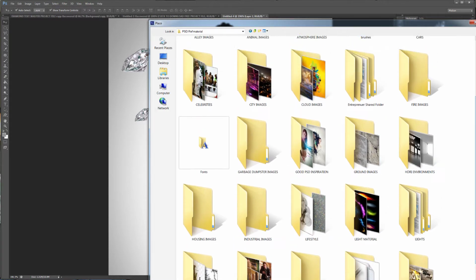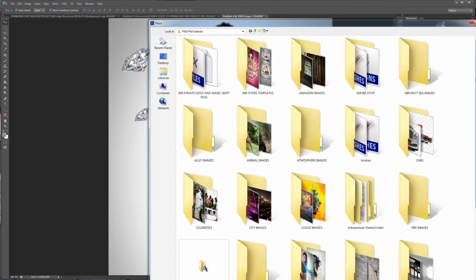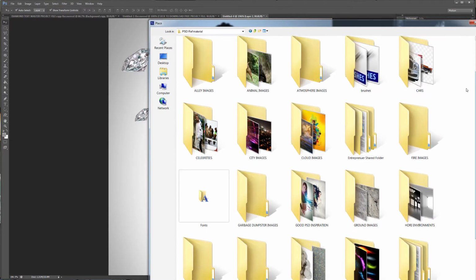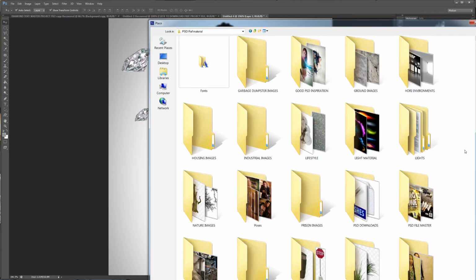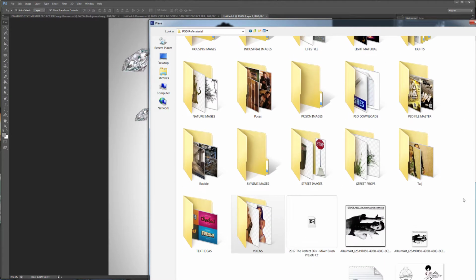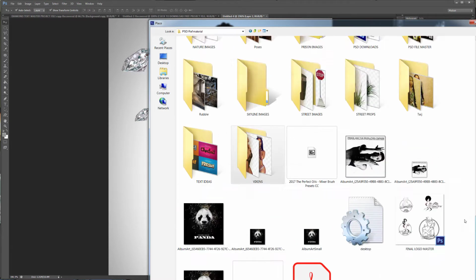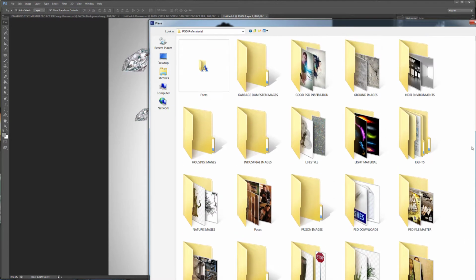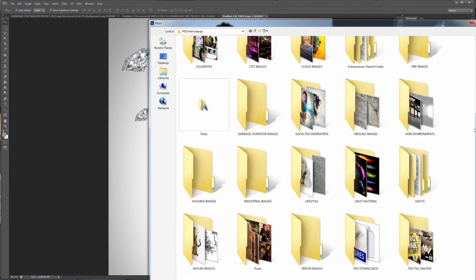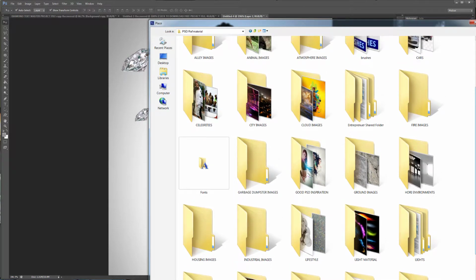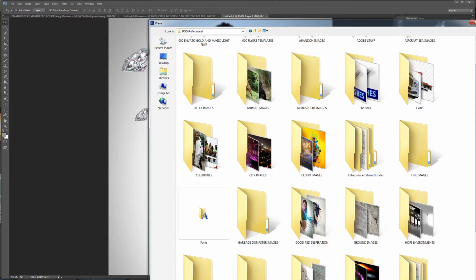So I have some environments here, just atmosphere. Let's see. All right. Yeah. So I don't know where my clouds are, but we're gonna figure that out. Oh, there they go.